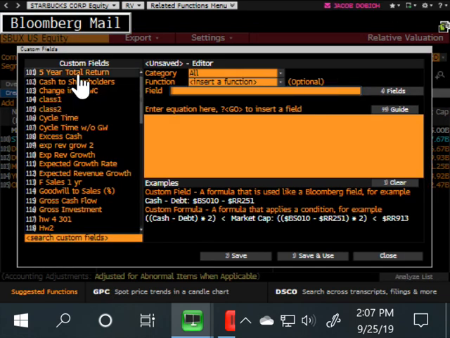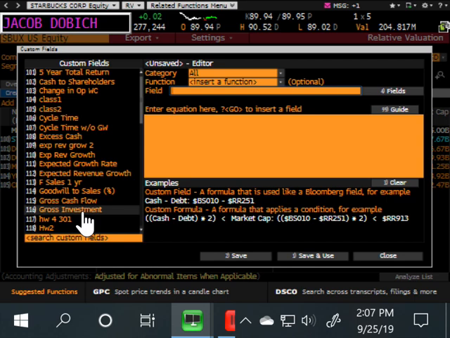So on the left will be all the custom fields that you have historically created, which for you is probably blank. Okay? But it will save them individual to your account. So my custom fields are not seen by anybody else. They're only seen by me. But nonetheless, I can use a combination of standard fields or previously created custom fields to create formulas. And I can create custom on custom if I want. Right? So that's what we're going to do here today.